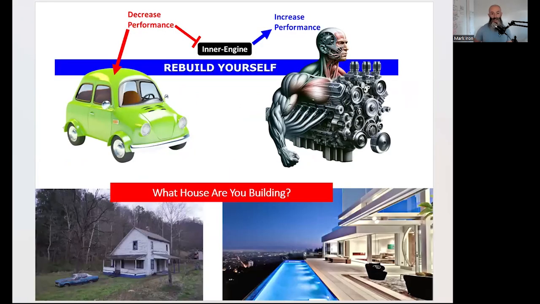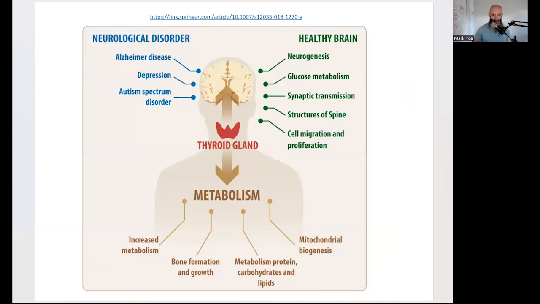And as Kevin said there, what kind of house do you want to build? You know, if you like houses, you don't want to build this one. You want to build this one. And if you like the V8 muscle car, you want a supercharger on that son of a bitch instead of the four-cylinder driving Miss Daisy car, as you can now appreciate. But, you know, the consequences are there, neurological issues, depression, autism, Alzheimer's, cognitive decline.